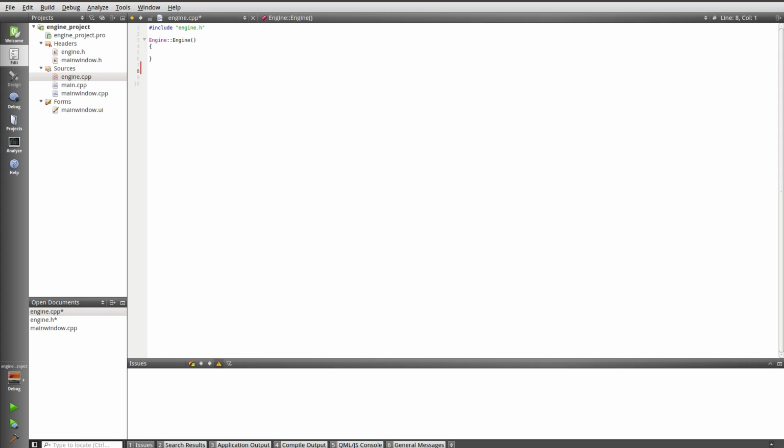The run method doesn't have any return value, so it's void. And its name has to be expanded with Engine, otherwise the compiler will not find in which class it belongs. So we have Engine, and run is offered.